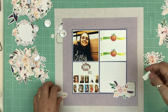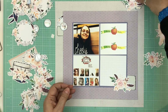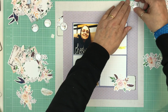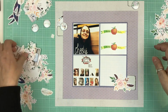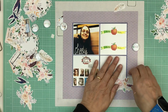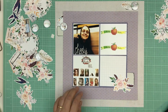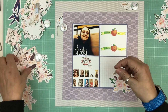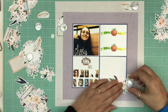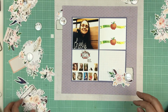The 4th square is where I'm going to do my journaling, but also where I'm going to put some of my embellishment clusters. Next I took another pattern paper from the Pink Paisley Memorandum paper pad, which I got in the States a few years ago when we were on vacation. It has like 48 pattern papers in the paper pad. I use one of the pattern papers as the background, and the second pattern paper I cut down to 10 by 10. I just like how it has 3 squares, and it really makes it focus on the photos.